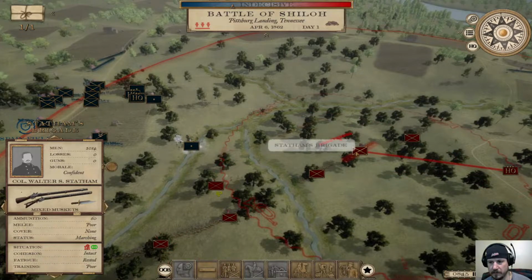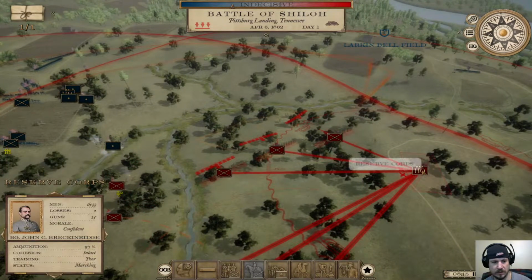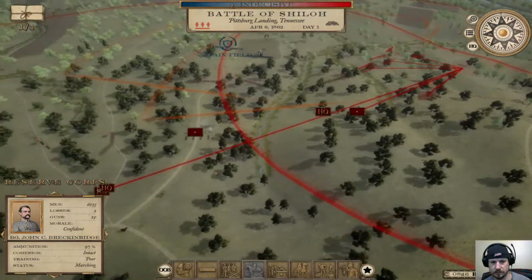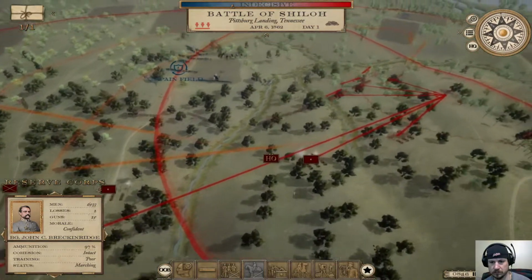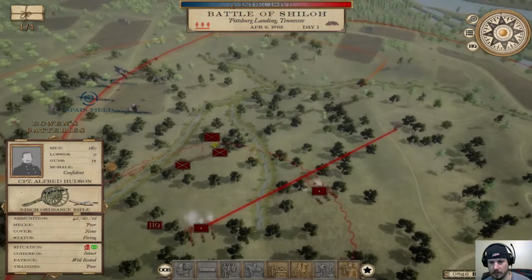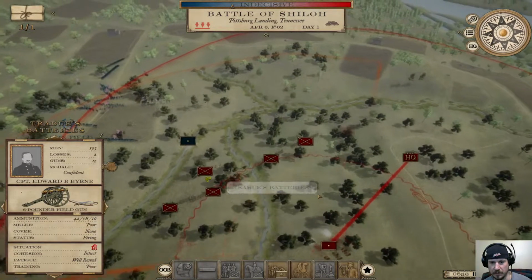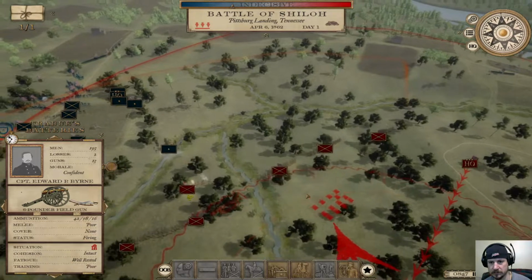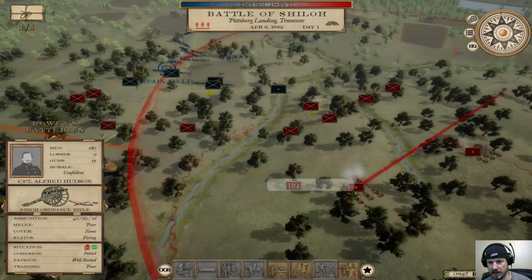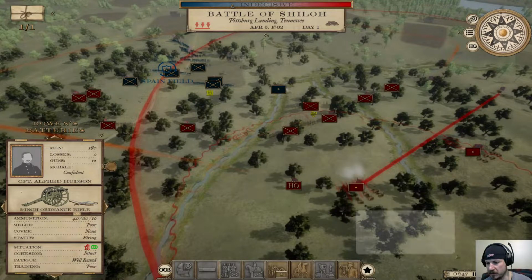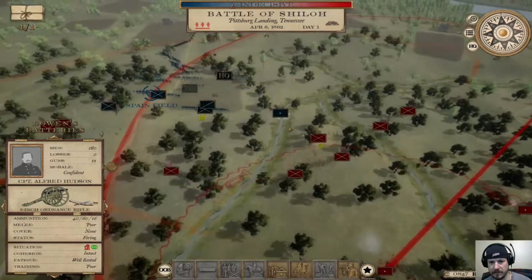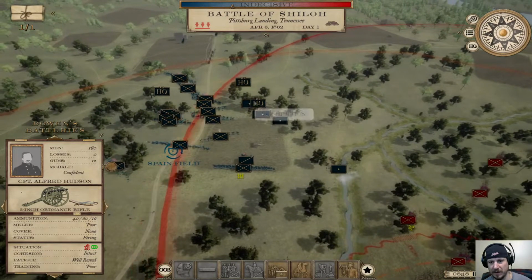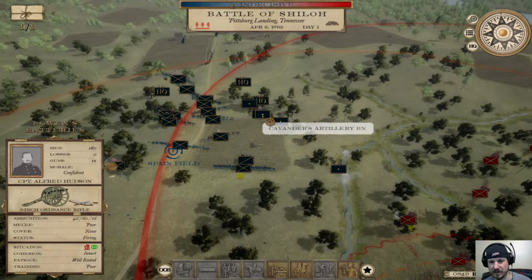Alright, so Breckinridge is trying to get into position. We might move up Trebo's battery over here. We still have Bowen's batteries holding the Federals behind the creek. The Union's bringing up a lot of artillery now.